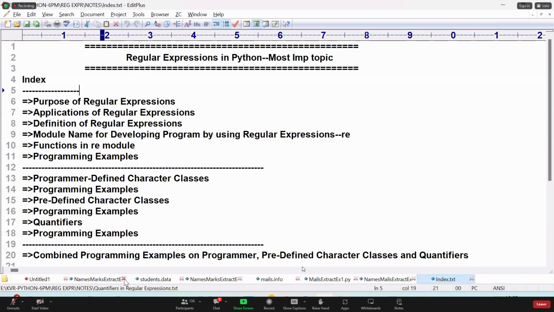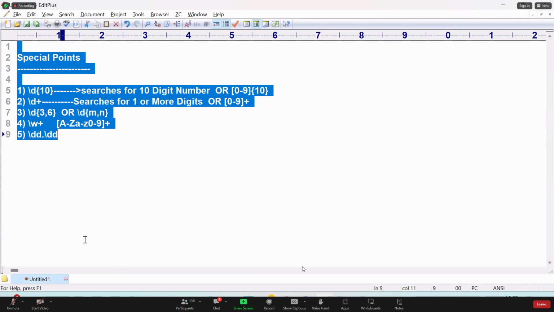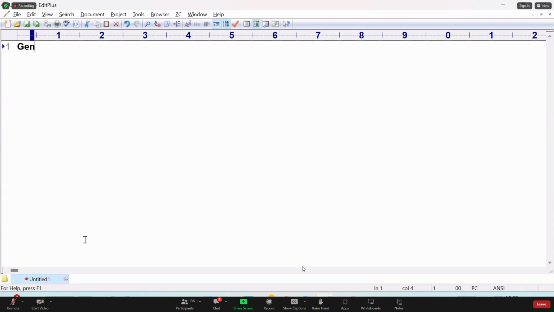I hope you understood these examples. This I will post it. Next, I'll introduce a small concept that is available. That small concept I am going to discuss. The small concepts are generators, and the next is called iterators. And then QR code, and next is called emoji. These things I will tell you.